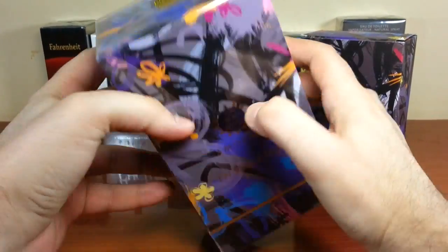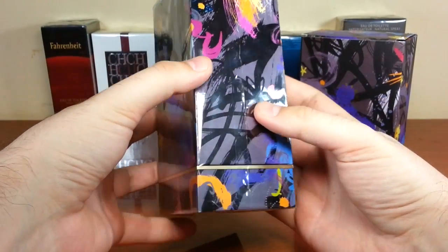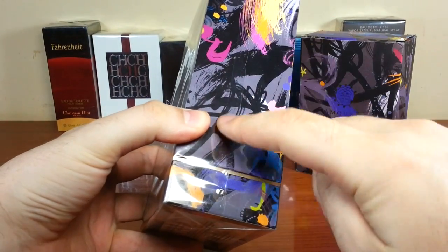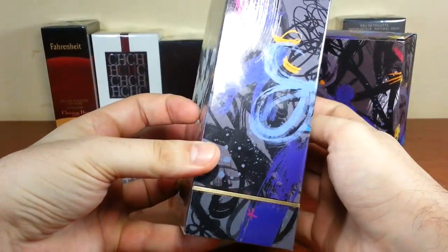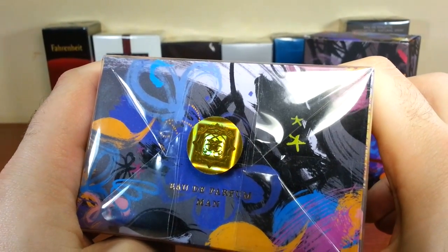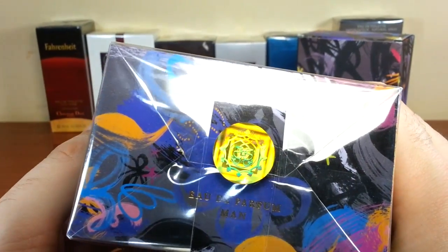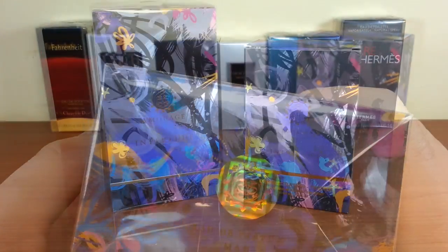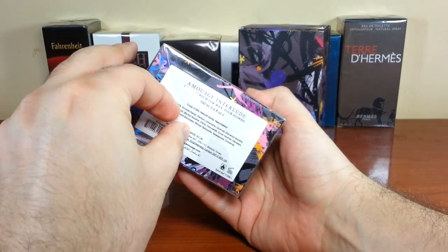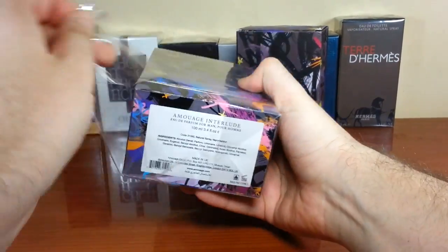That's some impeccable packaging. At the bottom, we got the Amouage sticker. We have a very, very nice gluing on the side. And at the top, there's something that the fakes will probably never ever have. It's this hologram stamp right here with the Amouage logo. You can see it's a hologram. Before going further with the presentation, I will unwrap the cellophane from the authentic so we can get on with the rest of the video.